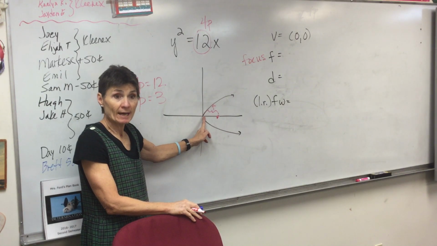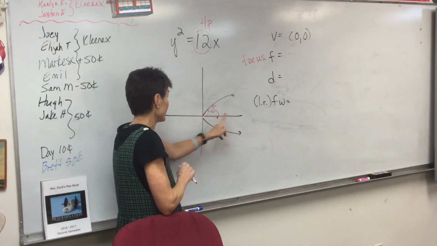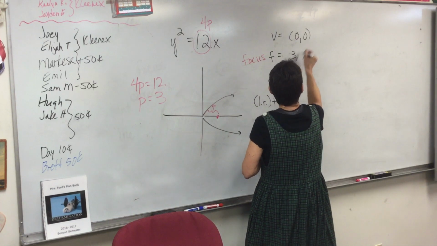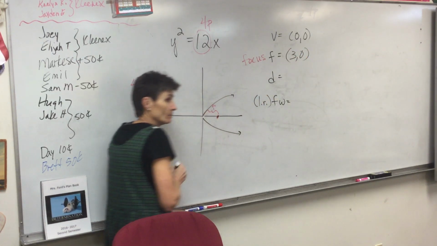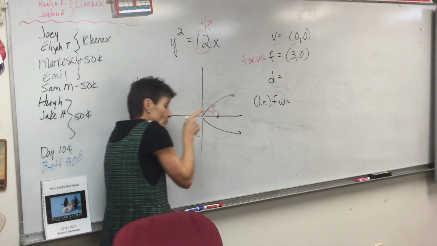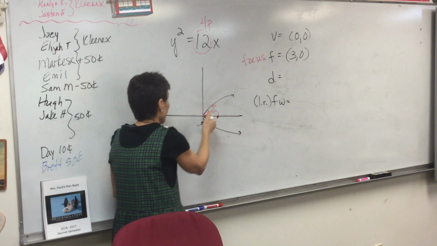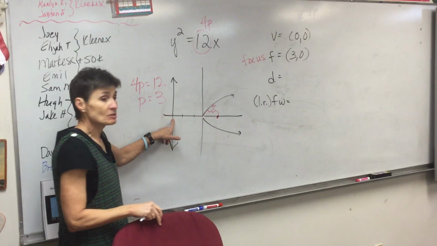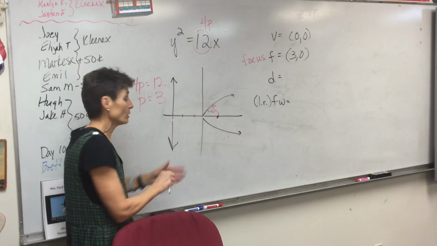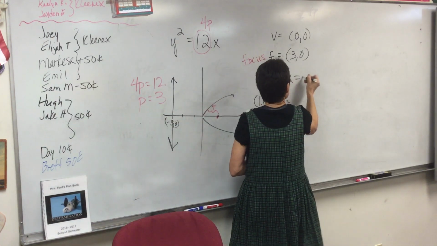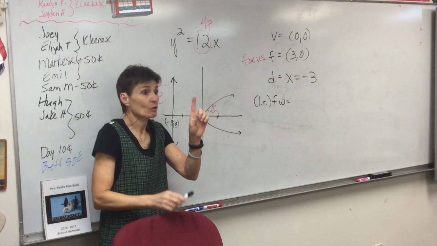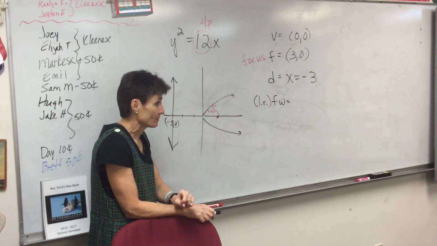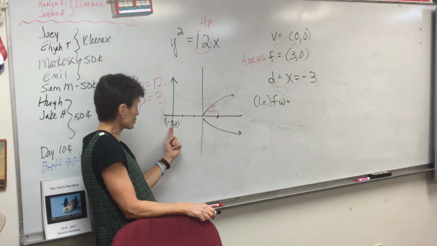So you are going to start at your vertex, and you're going to go right 3 to get this point. So what are the coordinates to that point? 3, 0. So your focus is at 3, 0. Now, if you went right 3 for your focus, you're going to go left 3 for your directrix. But your directrix is a line. That is the point -3, 0, but you need the whole line, which is x equals -3. How do I know it's x equals? Because it crosses the x-axis. Whatever axis it crosses is the letter that it is. This one crosses the x-axis. The x-coordinate is -3.